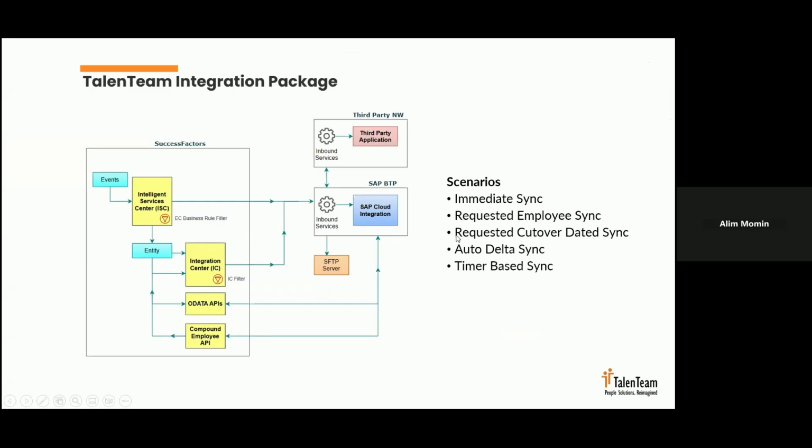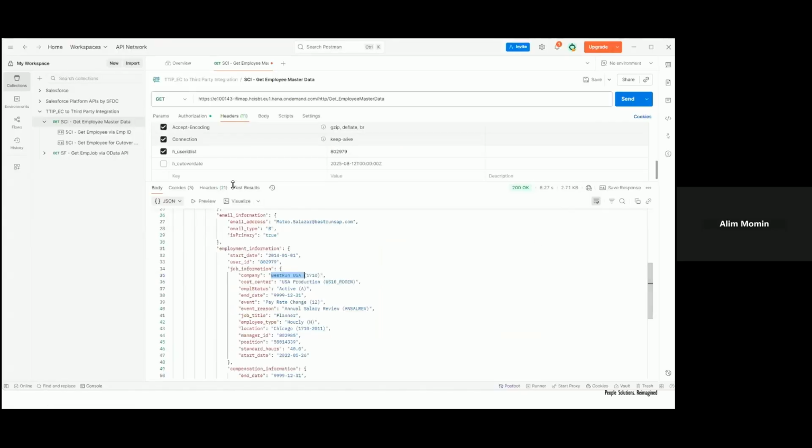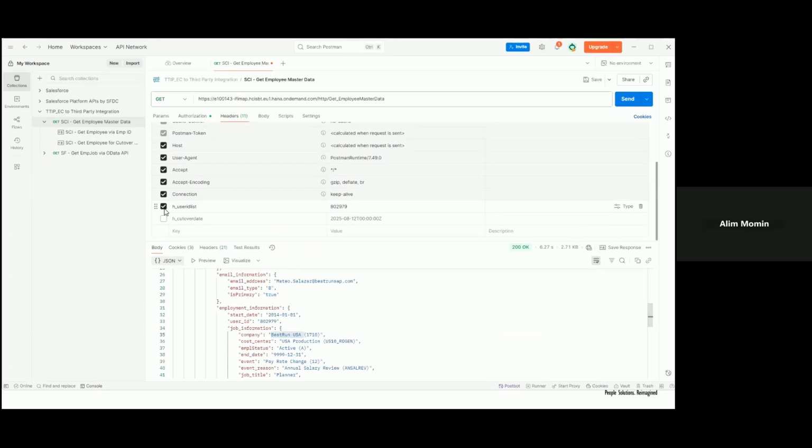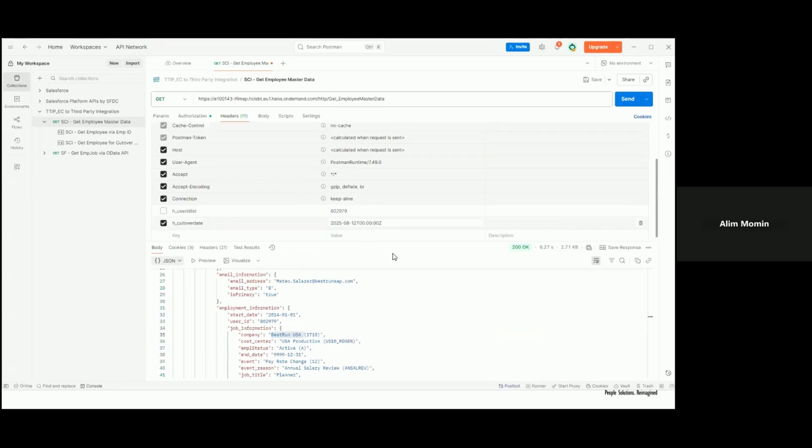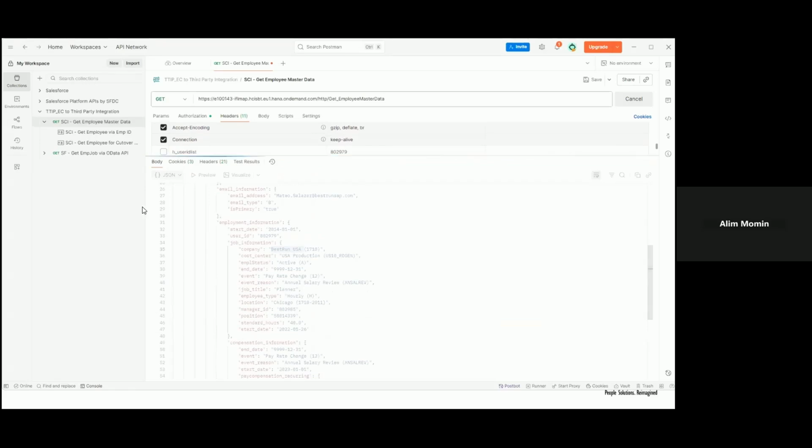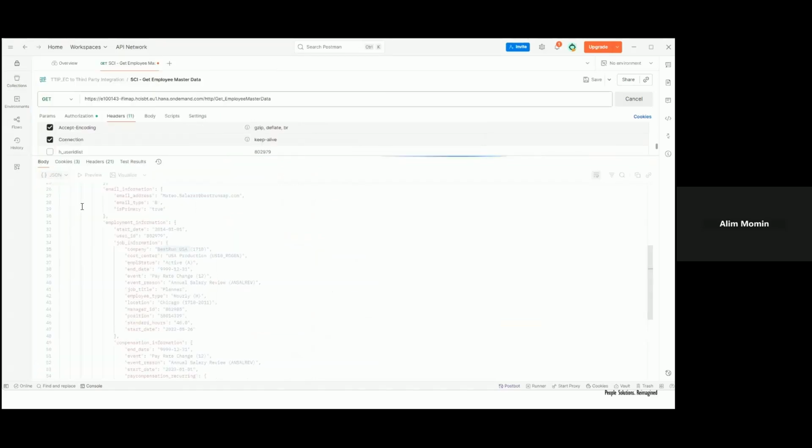Now we will see what if I want data for employees modified after a particular cutover date. As a third party, I will say, can you give me data for employees modified after 12th August? If I execute this, it will bring me all the employees modified after this date.